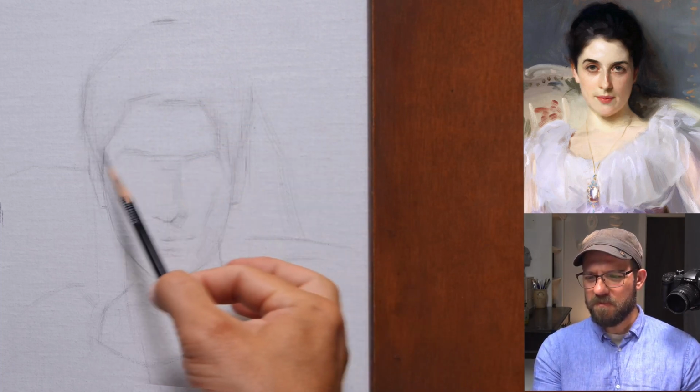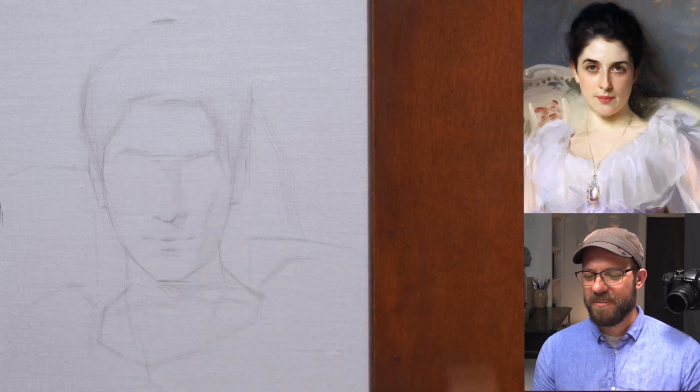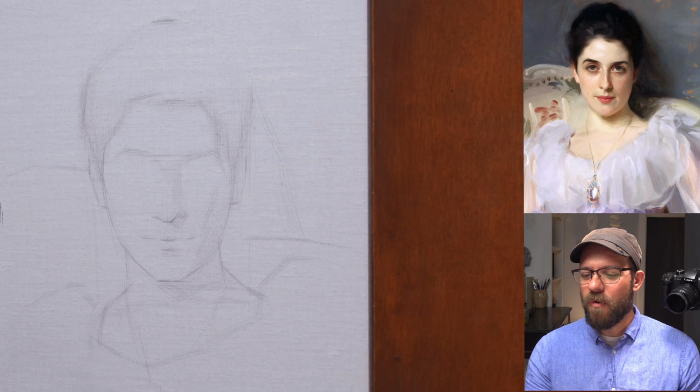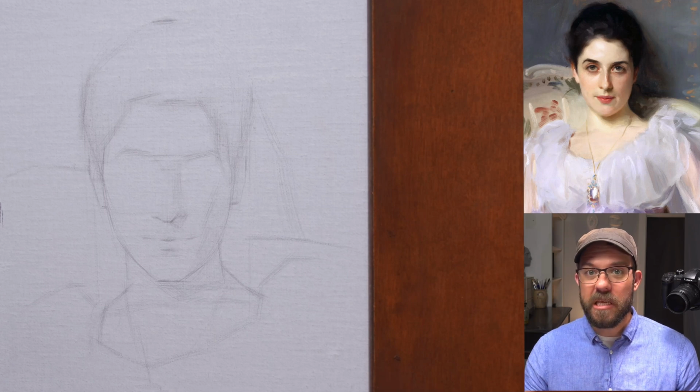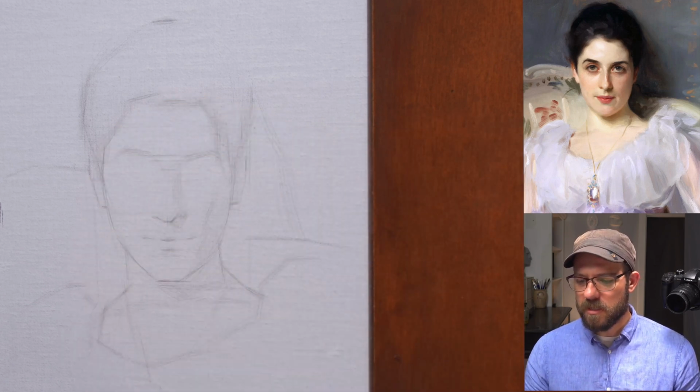You can see there's that little bit of gesture in the eyebrows. I mean, it's one of the things that makes this portrait eventually so stunning, is that look in our eyes. And a lot of our expression actually comes from eyebrows. It comes from the things around our actual eyeballs, the shape of our eyelids, how much we're exposing of the white of our eye, or even the iris and pupil. These are really expressive aspects that have their roots still at this stage of the drawing.